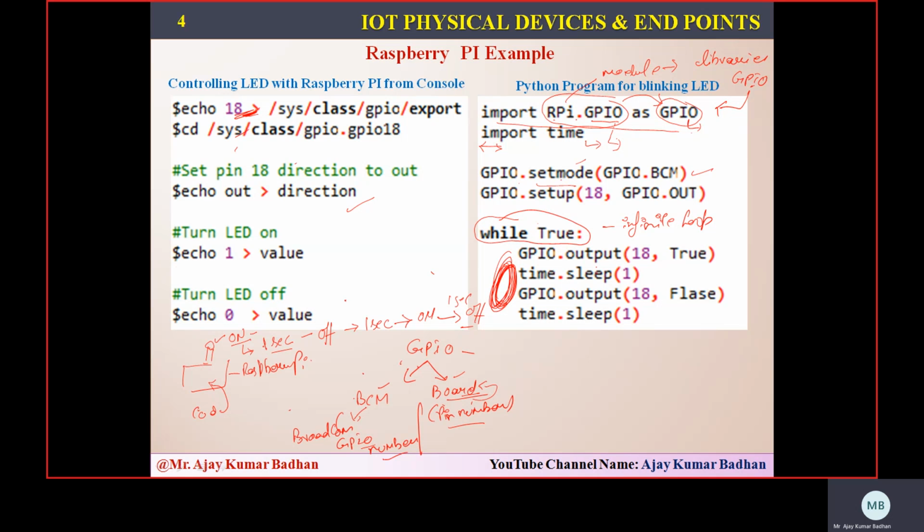But here I have to set the pin. First I have to set the mode, which particular system I am going to use, because this GPIO supports two different types of systems. One is BCM, another is board. This board is nothing but pin numbers, so it uses pin numbers to represent, whereas BCM, both are doing the same functionality. But the only thing is that if you take BCM, then you have to again specify which particular pin you want to use as an output. Here, rather than that, we are directly indicating that within the board, use pin number 18. So here it will use the pin number and directly display. That is the only difference we have, but the functionality of BCM and board is the same.